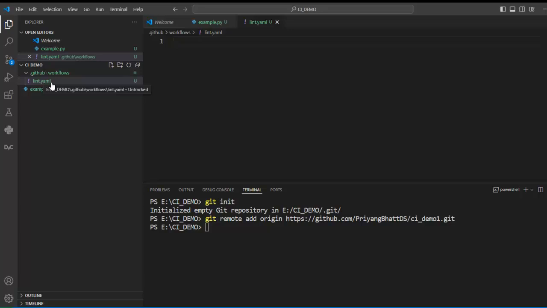By integrating lint.yaml into the CI pipeline, we ensure that linting errors are caught early in the development process, helping maintain clean and consistent code quality across the project. We can customize the CI configuration file according to our requirements. This particular file, lint.yaml, you can give any other name as well. There are many components, jobs, and events that can be used inside this particular file, the CI workflow file, also called the CI configuration file. However, for simplicity, we will focus on the sections and events necessary for checking linting errors in this example, right? Once we cover the essential parts, we will expand on other options and events in our next examples.